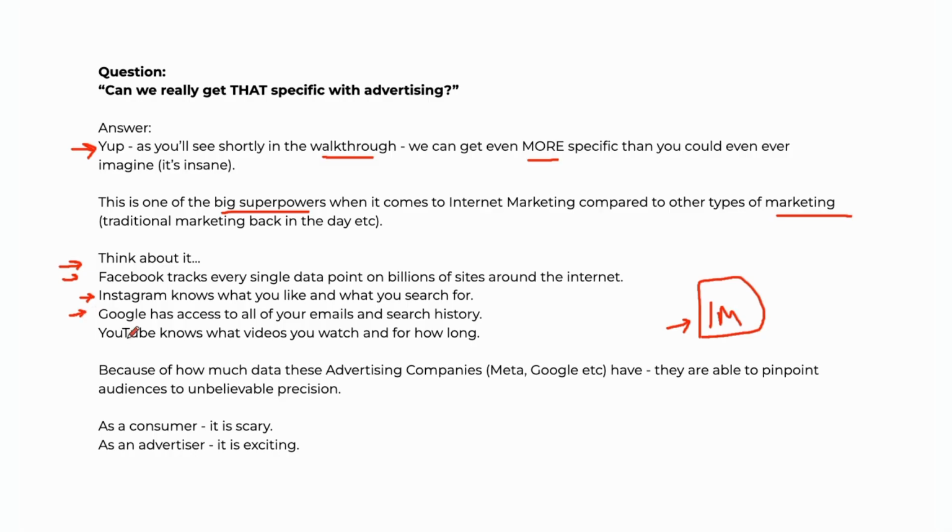Even if you think about, for example, Google, every single time you make a purchase, even if it's on a separate site, right? Think about Amazon, right? Amazon has so much data around purchasing behavior, but even Google, right? Every time you buy something on Amazon, well, guess what? Where do you get that confirmation? You get that confirmation in your email. And if you have a Gmail account, which the vast majority of the people on the internet do, well, guess what? Now, all of a sudden, Google has learned what you actually purchased on all of these other sites. And so if you think about how much data these advertising companies have, Meta and Google, they can specifically pinpoint audiences to an unbelievable level of precision, right?